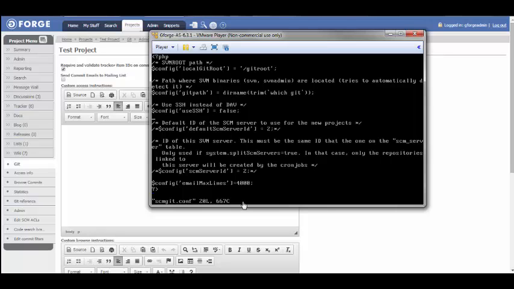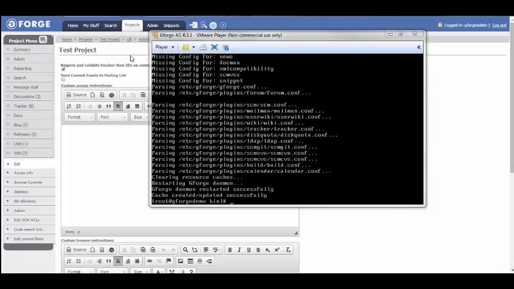The third item down is the config use SSH value. Here it is set to false, so when the config use SSH value is set to false, HTTP is automatically selected. If I were to change this to true, then SSH would be selected by default.